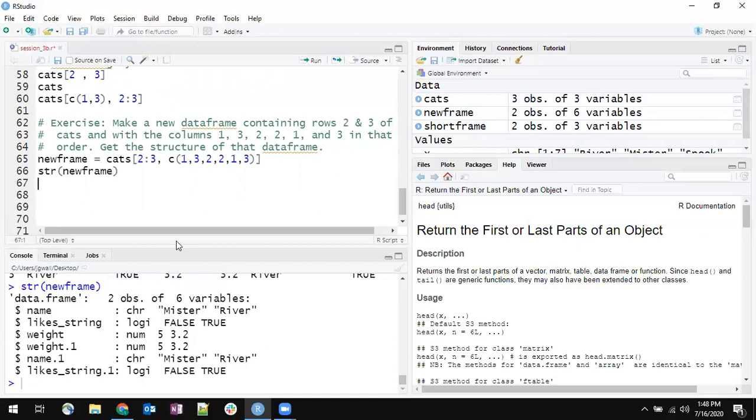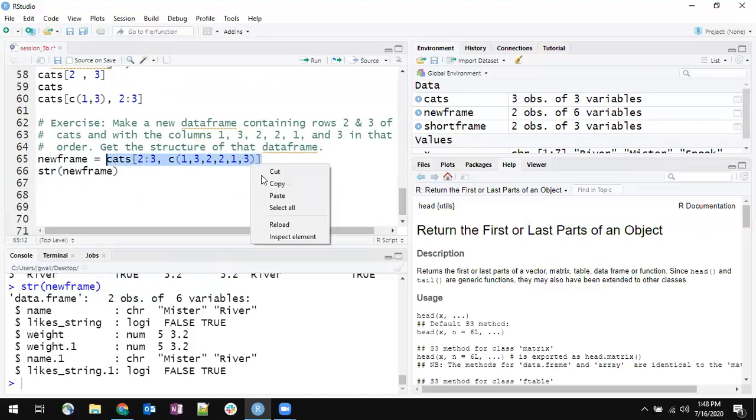I'm not sure I completely understand the question, Reagan, so correct me if I'm wrong. When you pull out data like this, you have these 2 rows and these columns, this action here, the cats subset, actually creates a new data frame.